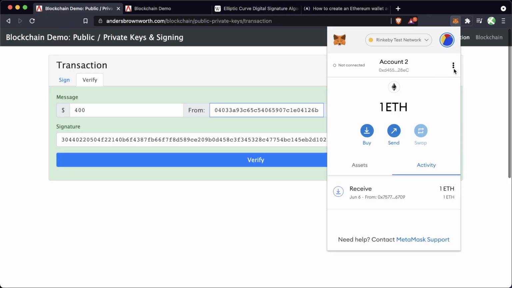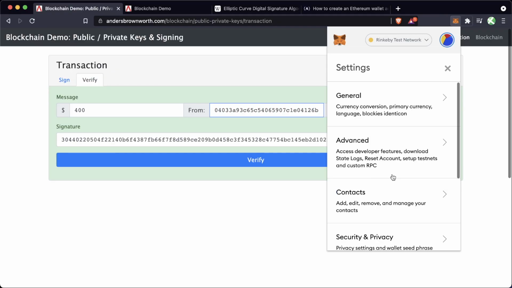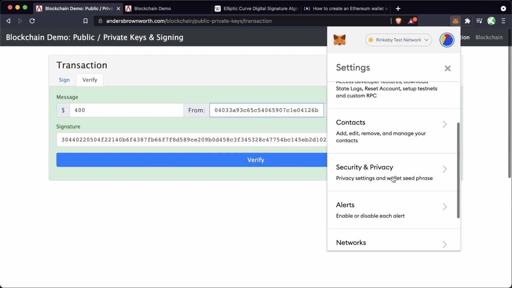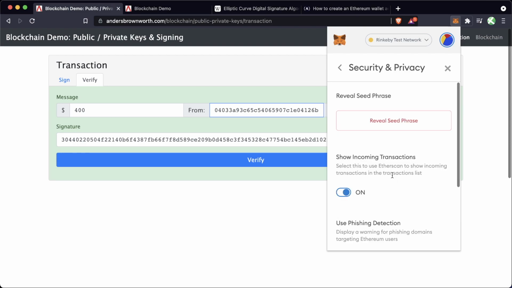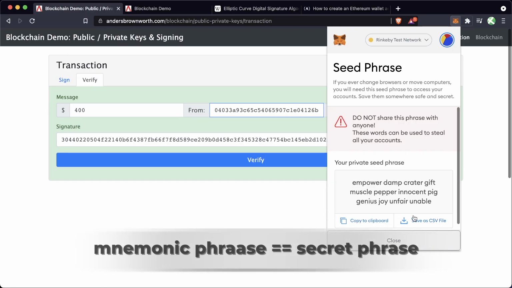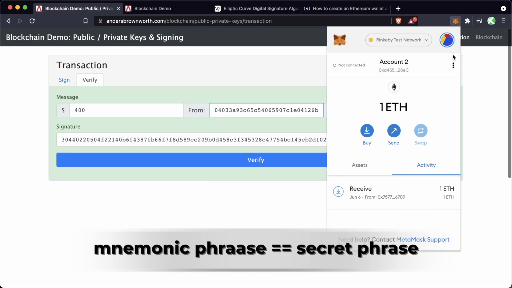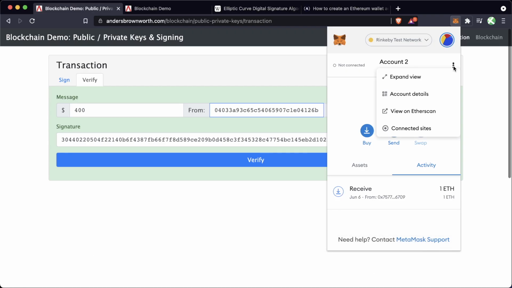In our accounts here, if we go to settings, and again, the only reason that I'm showing you guys my mnemonic and my private key is because this is a dumpster account. I'm going to throw this away at the end of this video, or I'm just not going to put any real money in it. But when we look at our MetaMask here, we have this mnemonic phrase which allows us to easily get these different private keys. So mnemonic phrase combined with whatever account number will get us a private key.